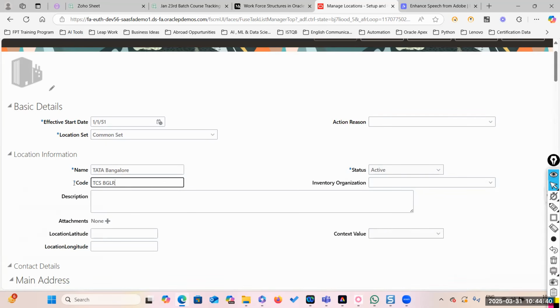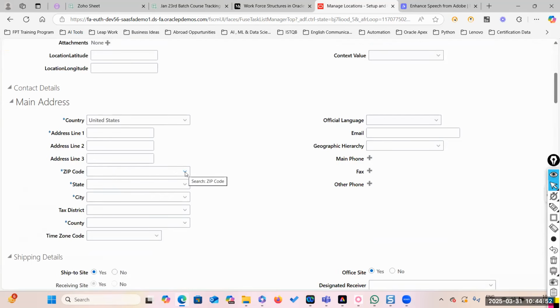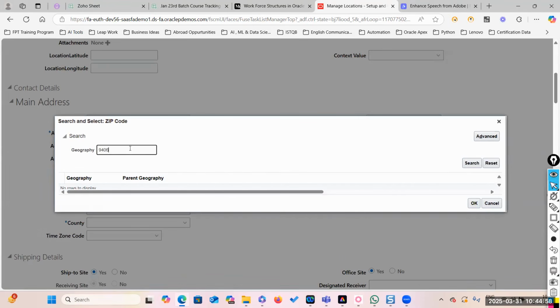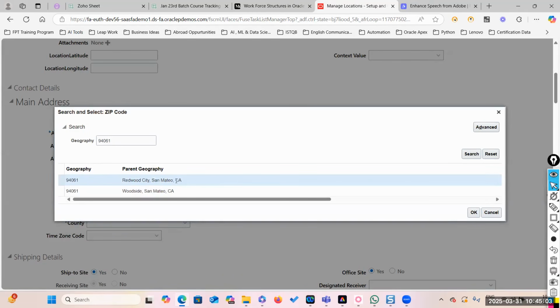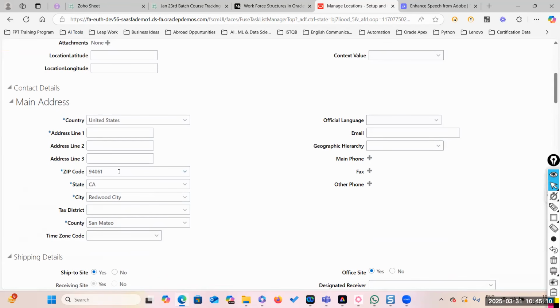You should remember that the star mark is mandatory, so you have to give all these fields. Status is active. Zip code is 94061, Redwood City, California. State is California. City is Redwood. San Mateo.